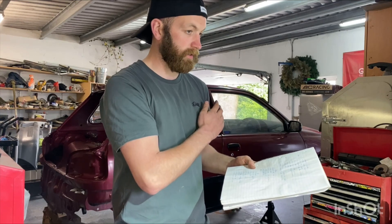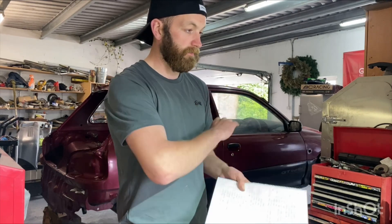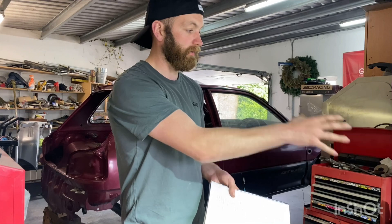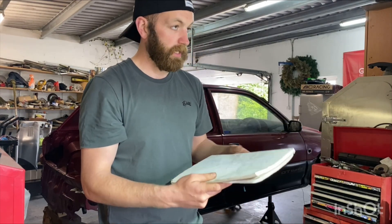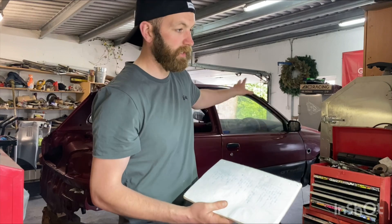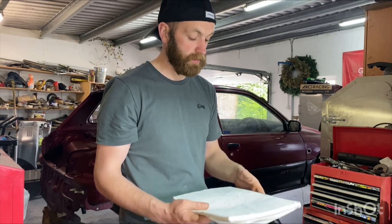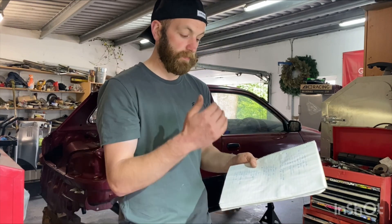For the interior, I still need to sand everything. I have the primer; I need to get the paint and the matte clear coat. I want to fit all the interior that's in the corner here into the car to free up room. I also want to paint the headliner — I've seen a couple of approaches and since it's not carpet or suede but more of a plasticky fake-looking material, I'll have to figure that out. The throttle cable is the last remaining item — everything else in the interior is pretty much fitted but I can't find the throttle cable; it's in the shed somewhere.